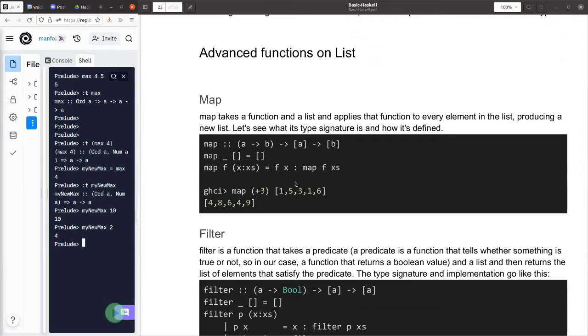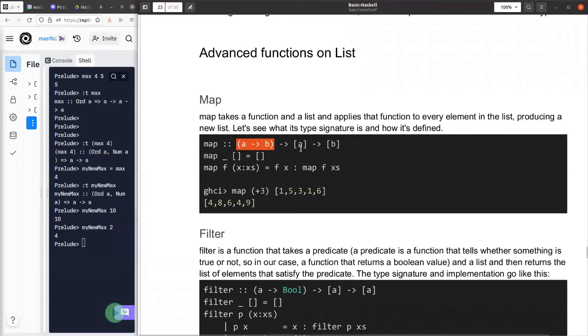Now let's talk about some higher order functions and advanced functions on lists. The first one we're going to talk about is map. Map is a higher order function. Why? Because it takes a function as parameter and it returns another function.